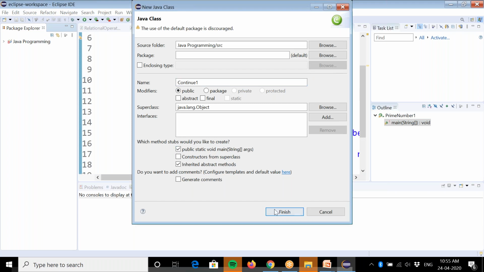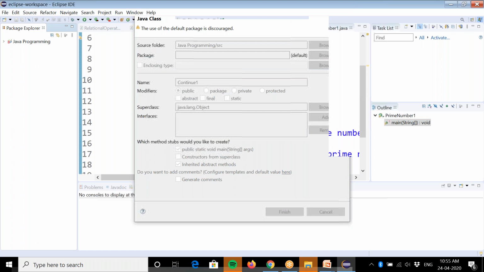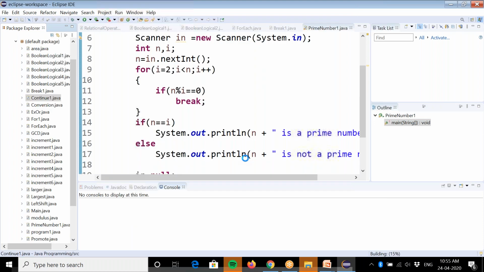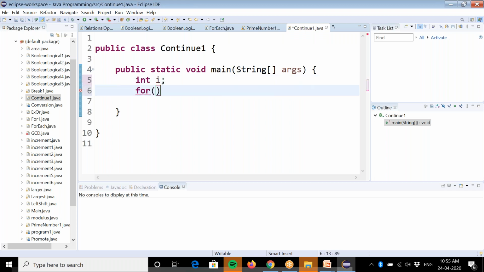So this is the interface. Let me remove this. There is one variable, let's suppose an integer type variable I. I'm going to use this loop: for I is equal to 1, I less than, let's say 10, and I plus plus.